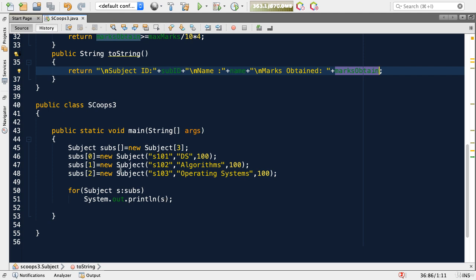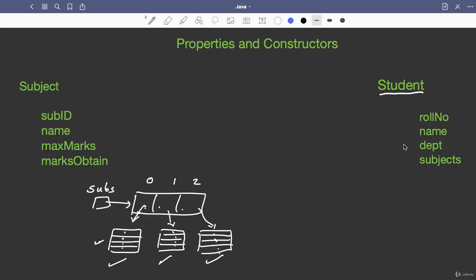Now the next task, I will explain about student class, and you have to write a student class that will complete this challenge. Now you have to write a class for student where the properties are roll number, name, and department name like CSE, mechanical, or civil, whatever the engineering department it may be, or science department, whatever the department name is. Then you should have array of subjects. So you can take all the subjects he has selected in a course, or you can take few subjects, 2-3 subjects you can take as an example.